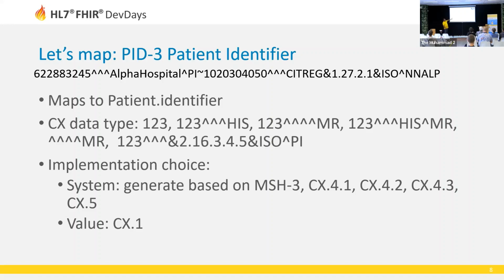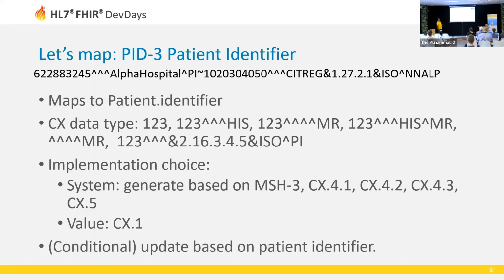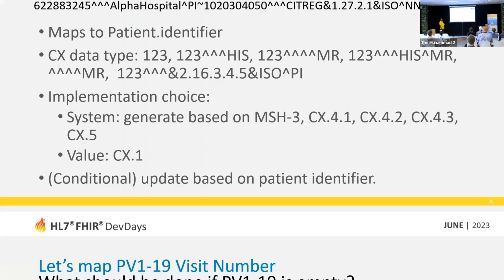Now, HL7 version 2, as you well know, is a lot less strict about how you deal with this sort of information than FHIR is. Most implementation guides will tell you that you should, at least, or shall have, for example, the system associated with an identifier. But based on the fields that may or may not be there, and you can always fall back on MSH3, which needs to be there, you can construct your own semi-dummy URL for the identification system.